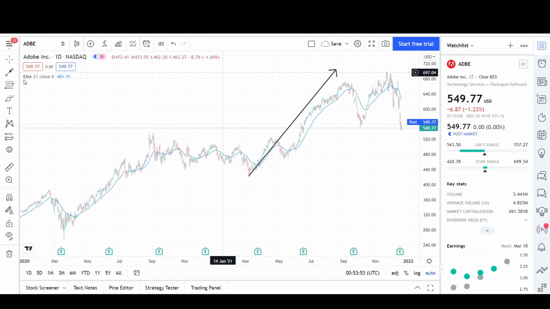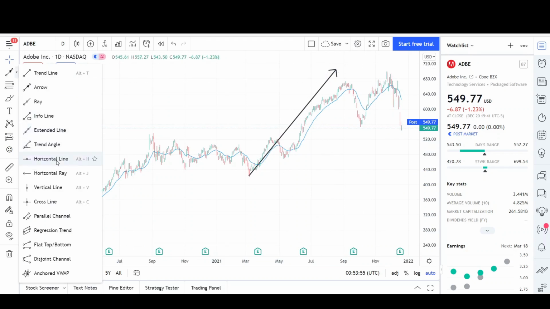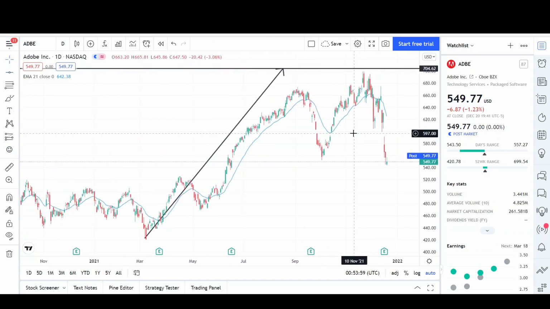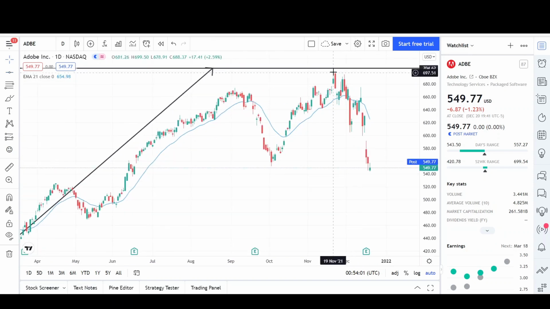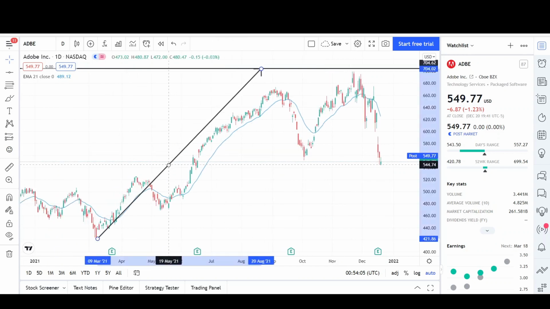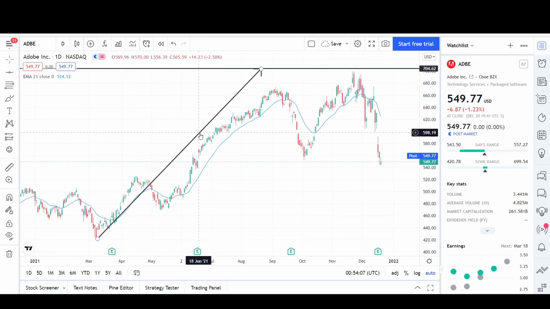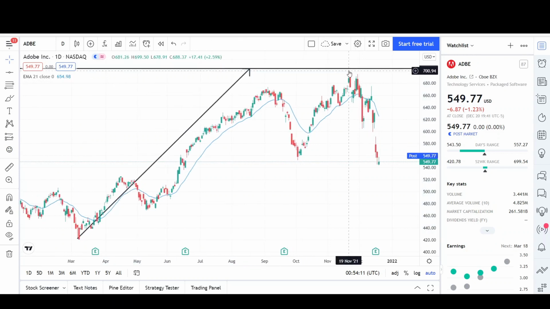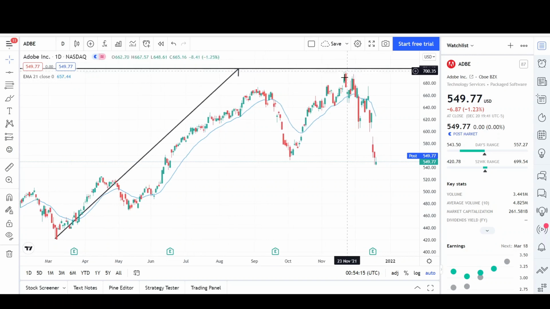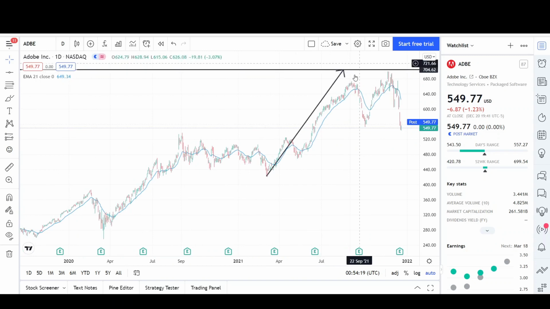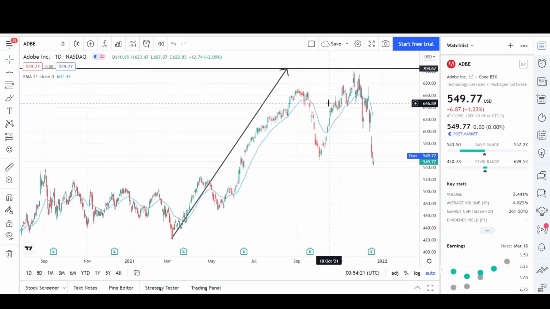So that's not random. A lot of people look for these measured moves to take their profits and to come in the market with sell orders, and pretty much that's exactly right where price started selling off. I have my measured move drawn a little incorrectly, so if I just drag it a little bit lower, you can see it fits even better than what I have right now. But anyway, it's very, very close to the measured move, so that's why we started selling off. A lot of traders look at this and it just becomes a self-fulfilling prophecy.